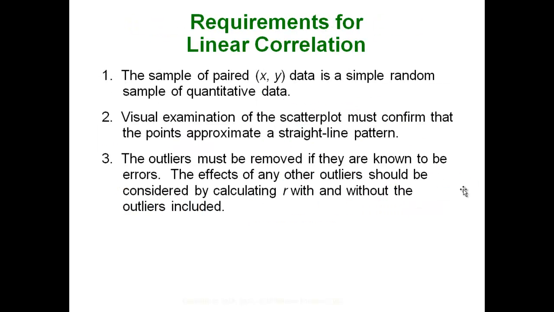The next thing is, if you have outliers, you must remove them. We've talked about outliers before and decisions to keep them or remove them, but outliers must be removed because they have a huge effect on linear correlation. So we know that outliers have a fairly strong effect on the mean and almost no effect whatsoever on the median, but when it comes to calculating R and your linear correlation, they have an enormous effect. So you really want to eliminate any outliers.